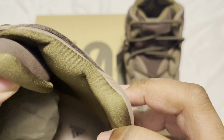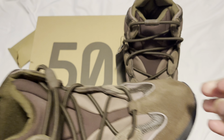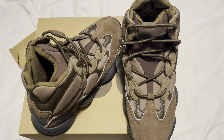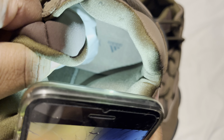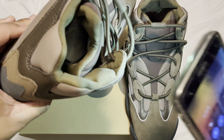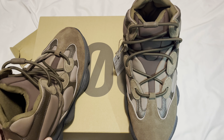As y'all can see, it says Adidas Yeezy. I don't have a flashlight on, but let me grab a flashlight so I can show y'all how it looks without ending the clip. As y'all can see, this Adidas and that Yeezy, the regular ASO — the color of it is this. So that's how it's pretty much looking.